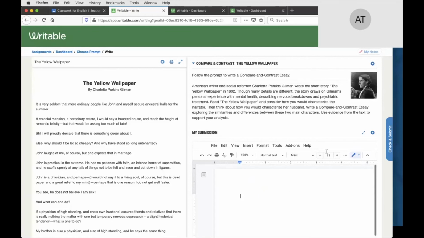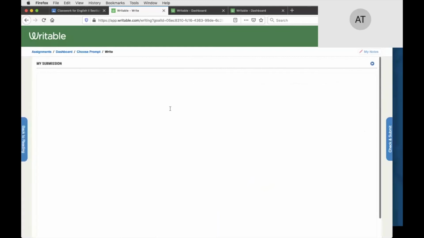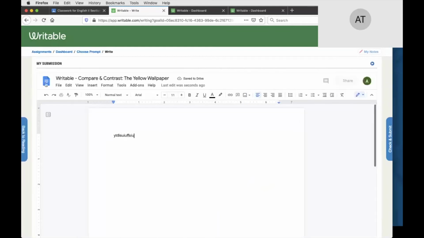So students, I can type in here, or, if I wanted to make it bigger and enlarge the Google Doc, I can type in, and you'll see at the top is my Google Doc, and it's saving this to my drive as I type. Now, know that you do not have to enable Google Docs for the assignments.